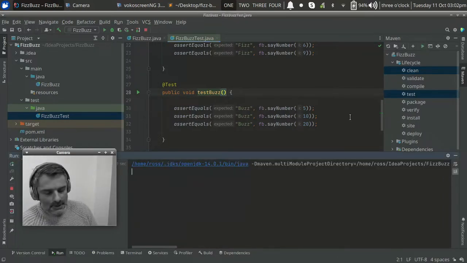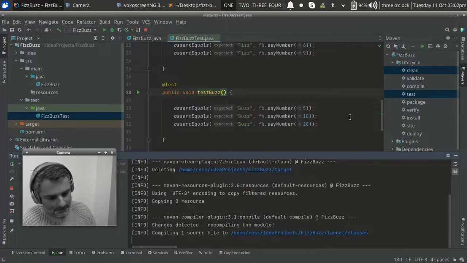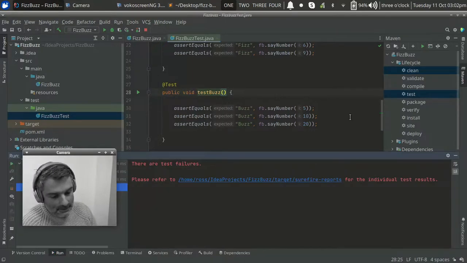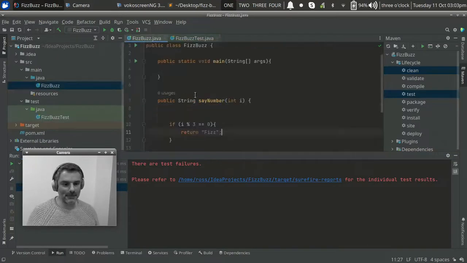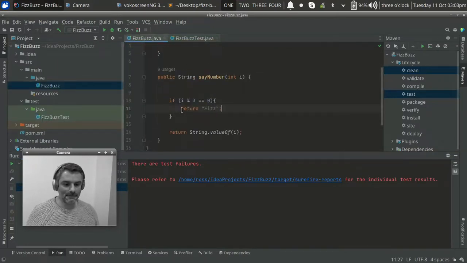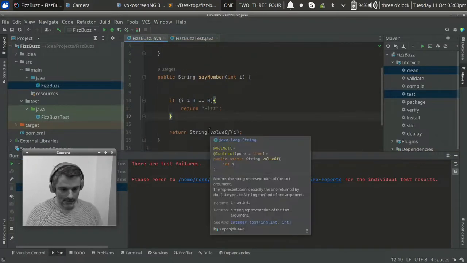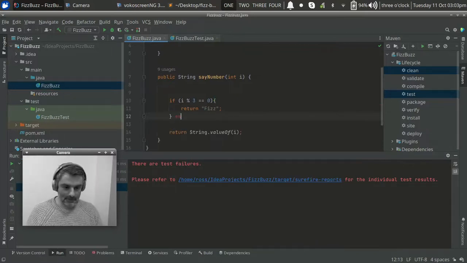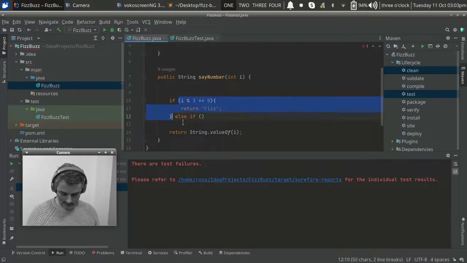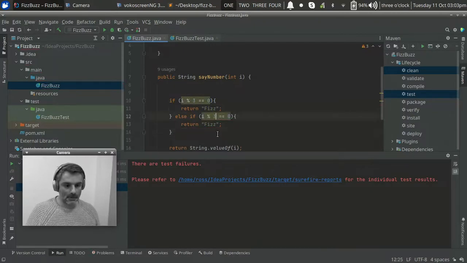Check it out. Let's see what is supposed to happen here. And what's supposed to happen is red. Still in the red phase. So let's turn that to green. And we say else if it's divisible by 5, print buzz.